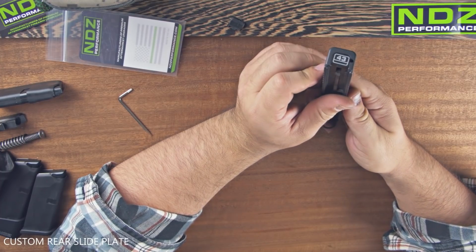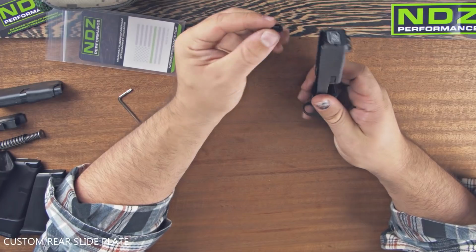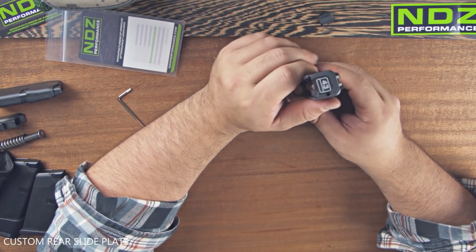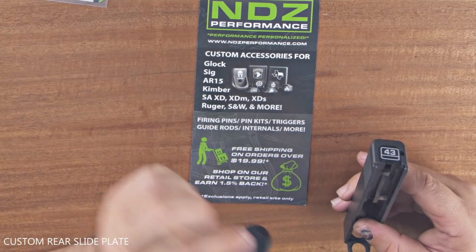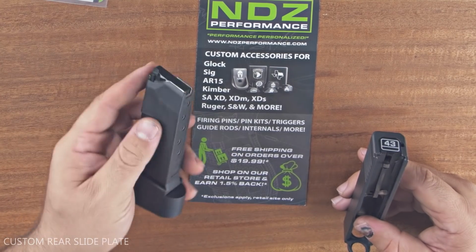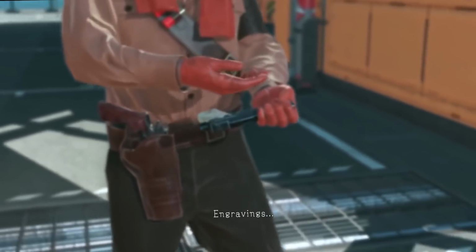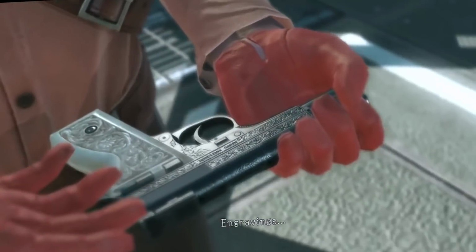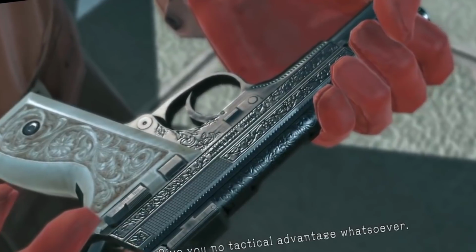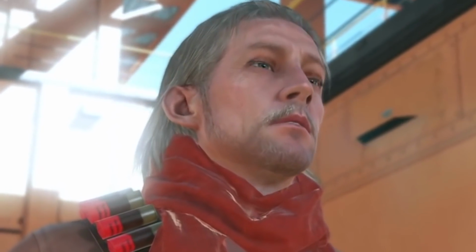As far as functionality goes, well, it's a little tougher than the plastic option. Other than that, it just looks a little cooler. So not only your rear plate, but also your magazine bases, for example, can also be engraved, which is really cool. Engravings give you no tactical advantage whatsoever. There was some fancy shooting. Pretty good.